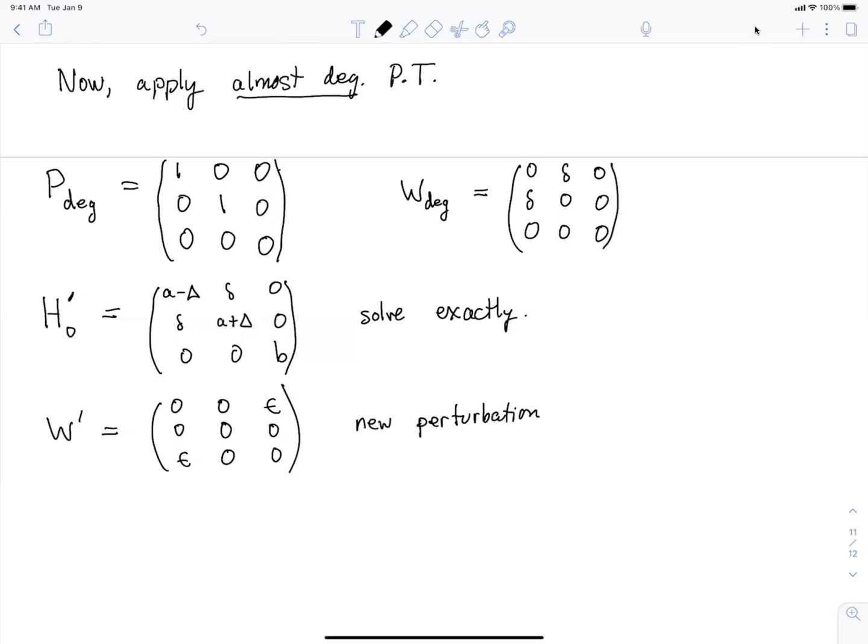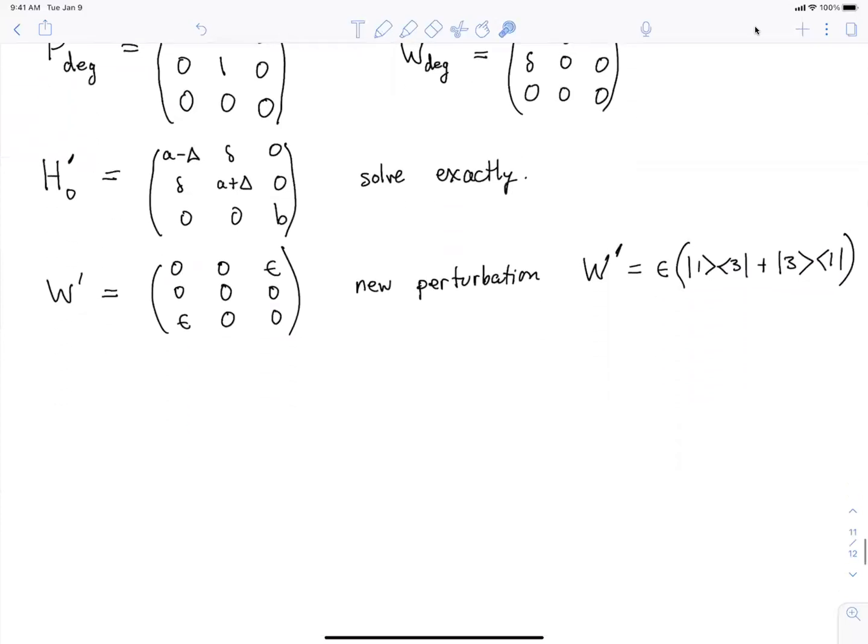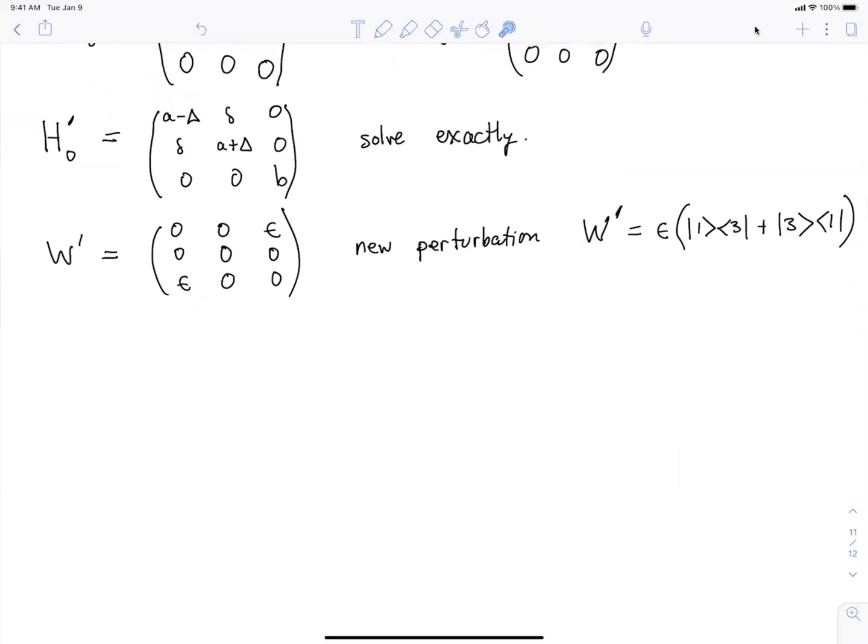Okay, and so another way of writing this, by the way, is that you can always do all this stuff in ket language rather than matrix language. And so if you were to want to do that, you could write this in the following way. This is going back to our original motivation for how we defined the projection operator. So this is a way of writing the actual operator. This is really just the matrix representation for the operator. All right, so now let's go ahead and do this.